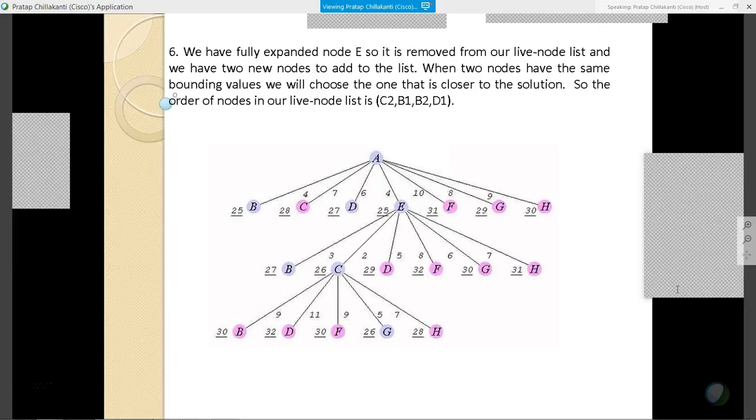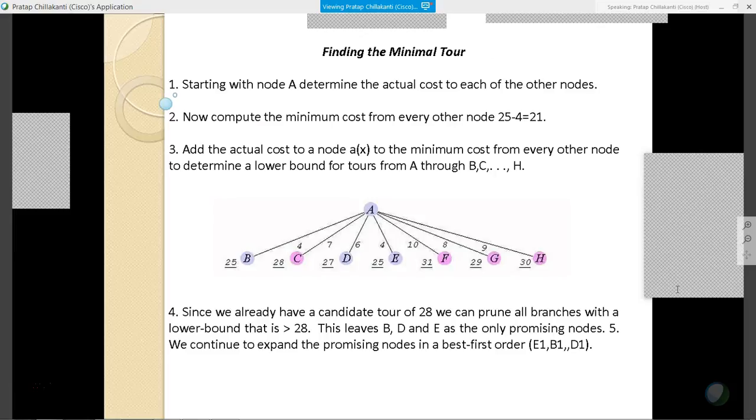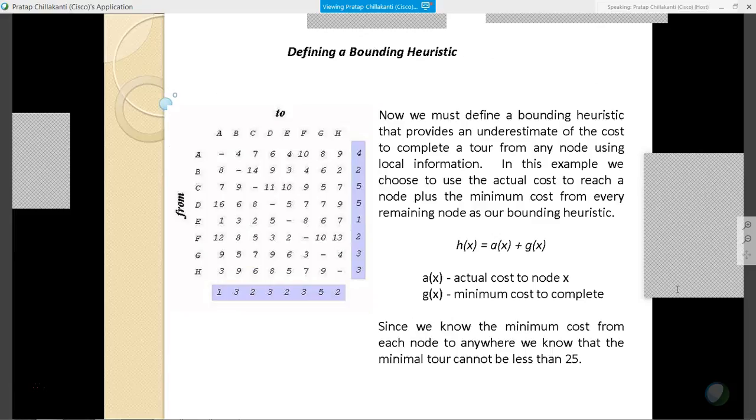Okay. Questions on that? It's a very beautiful algorithm, by the way. I love branch and bound technique. The question is how to come up with a bound, right? There is no right or wrong way, by the way. In this case, he came up with some heuristic. What is a heuristic? How do you define a heuristic? Can somebody tell me what a heuristic is? I think I should have defined it. Faculty members, you are welcome to put the answer for the benefit of the students. When we say heuristic, what do we mean by that?